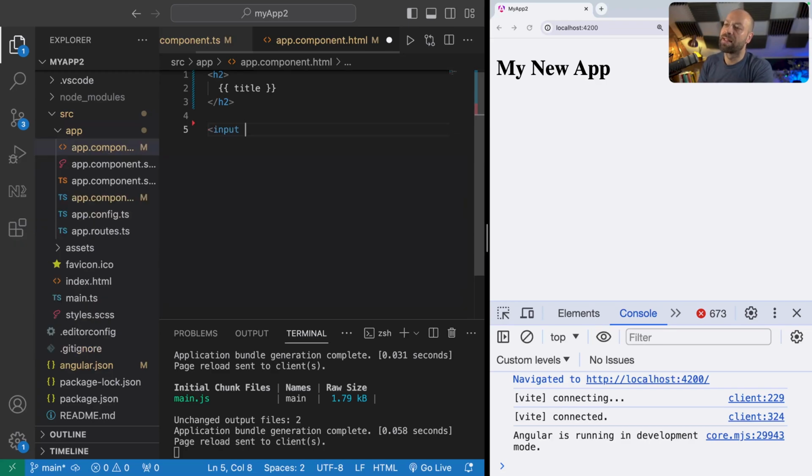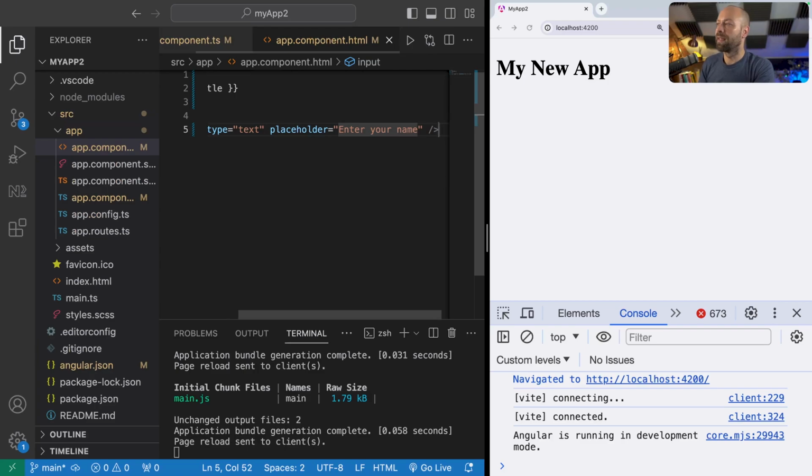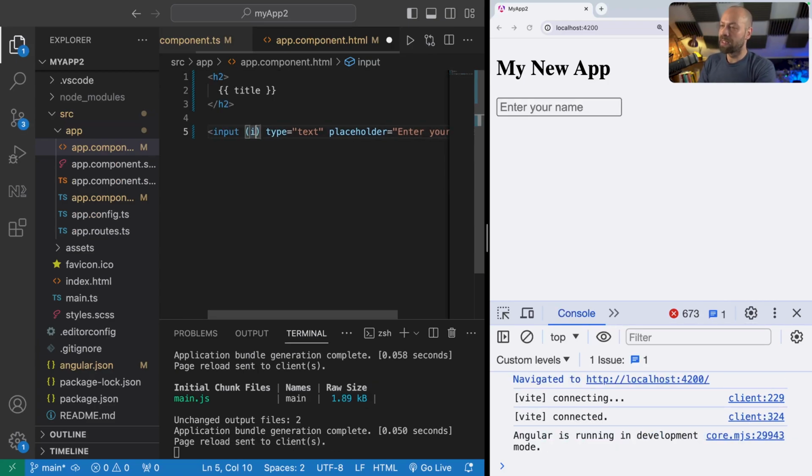So let's say we had an input. It's going to be a type of text. And we'll have a placeholder of enter your name. So it's going to be a user input to actually take in someone's name, for example. So we're going to set up an event binding for the input event. So anytime someone types something into the box, we'll get that immediate update. And what we're going to do when the input event is fired, we're going to actually run a function. So the function will just be called update name. And as we have done before with event binding, we're going to pass the whole event object into this function.